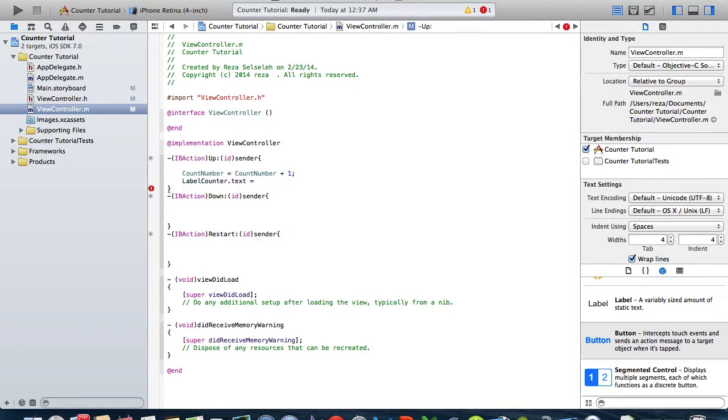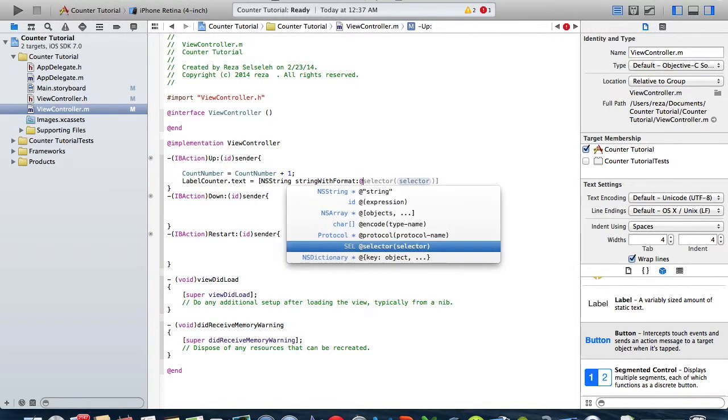It's an integer that is gonna show, and we're gonna put a comma, and we're gonna say count number. We're gonna close our bracket, semicolon.